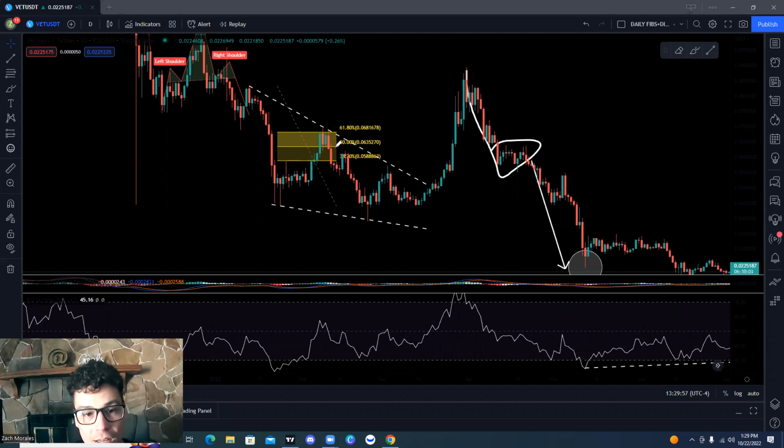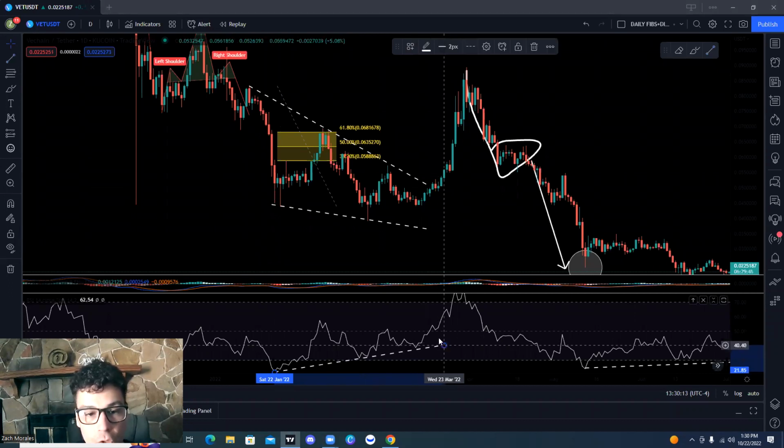Now, in the process of retracing that move, coming down, doing the retrace, coming down, we formed a wedge pattern. We formed that same wedge pattern that we're looking at currently. And we also formed bullish divergence. I didn't chart it up, but I'll go ahead and chart it up for you guys just so you can see it. Look, we have a low and a lower low, and we have a low and a higher low. So the relative strength is increasing as this token's price is dropping. We form a bullish wedge pattern and ultimately we get a perfect breakout.